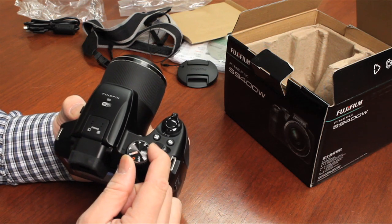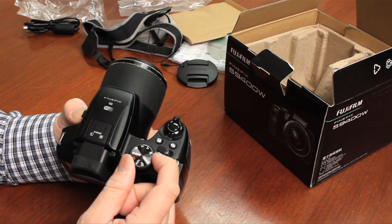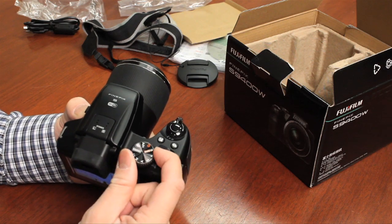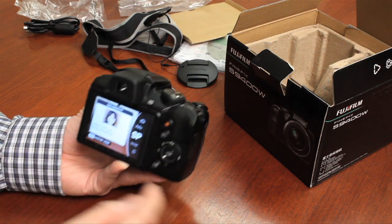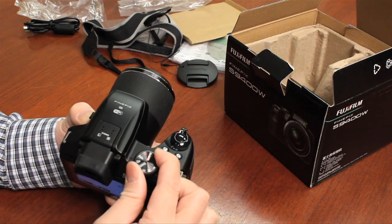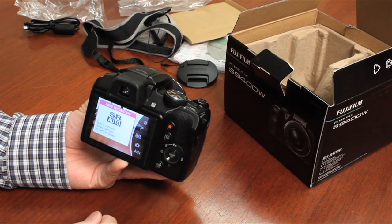To do videos, there's no specific dial on top. There are different shooting modes here, of course. The SR Auto Plus, manual mode to control shutter and aperture. You get the nice panoramic mode. There are some scene position modes here. Again, you would go into the menu to select the different scene options. And of course, aside from that, I talked about the video.